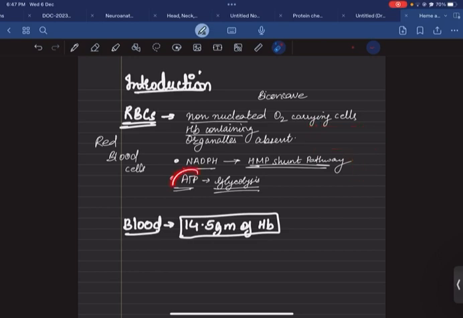Now, you might wonder, where do the ATP and NADPH, which are required, come from? The NADPH is obtained from the HMP shunt pathway, which we'll study in carbohydrate metabolism, and glycolysis, which we'll also study in carbohydrate metabolism. Both of these do not require any organelles and both happen in our cytoplasm. They are the most important sources of NADPH and ATP. And so naturally RBCs will only depend on glucose for their energy. No other fuel, like fatty acids or ketone bodies, can be utilized by RBCs, because mitochondria are absent, and mitochondria are mainly responsible for converting these into energy. So RBC fully relies on glucose.